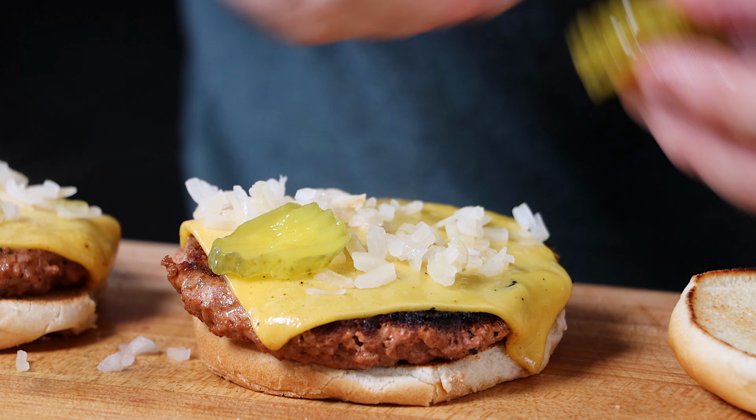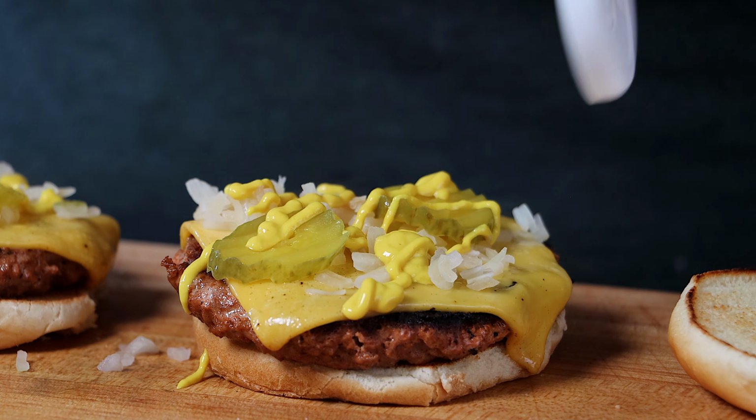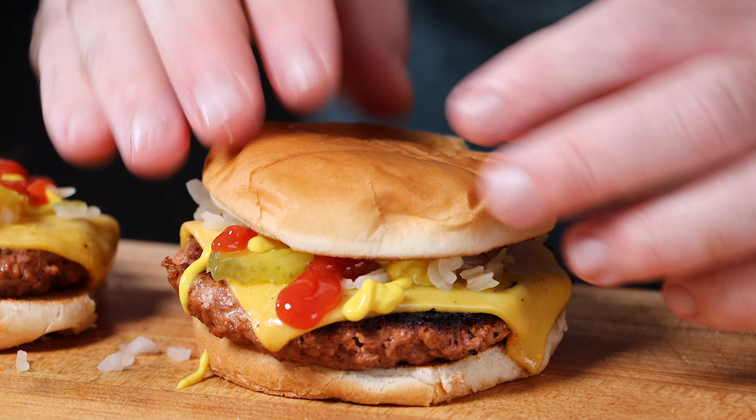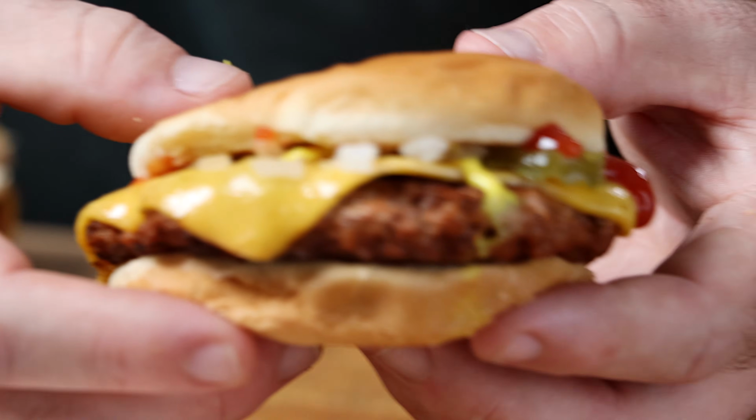Now, I wanted to make this just like a basic cheeseburger. So to do that, we have some reconstituted onions, pickles, mustard, and ketchup. This is our cheeseburger. Now let's see if Monica thinks it tastes like an Impossible Burger.